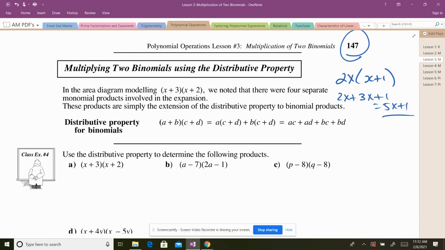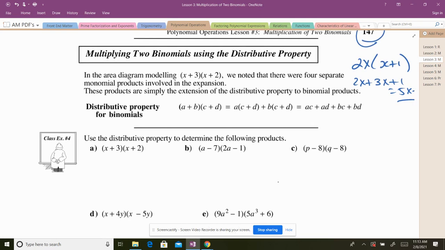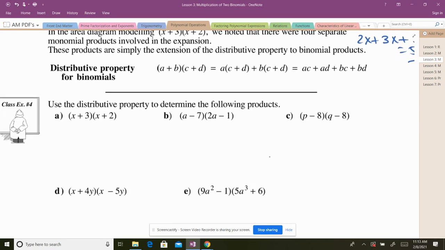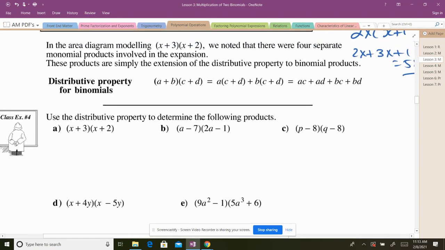Okay? And you see this a lot. So this is a very important skill. We're going to use what's called the distributive property. They also will say use FOIL, which we'll talk about at the bottom of the page. Basically, all you do, whatever's in the first bracket gets multiplied by everything in the second bracket. So this x here gets multiplied to this x and that 2.